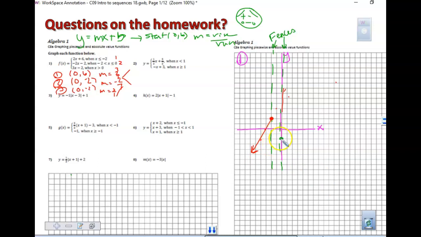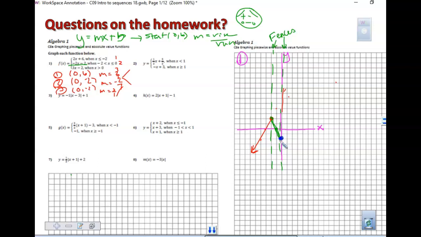So in this case, we started at 0, negative 2, and our slope is negative. That means my line had to go down, so I go down 2 and over 1. Am I in the right neighborhood? Is it in this last neighborhood for equation 2? No, equation 2 is only in this little tiny neighborhood right here. So I can't go down 2 and over 1. I'm going to go up 2 and back 1, and up 2 and back 1, and it is only this little part right here. Okay? That's the only part that this graph is in, only between negative 2 and 0. And then the last one starts again at negative 2, so I'm starting down at negative 2, which we already had as our y-intercept.